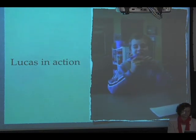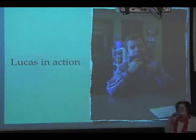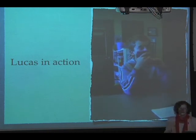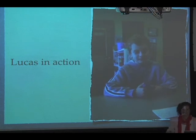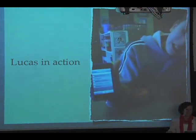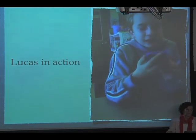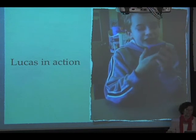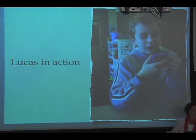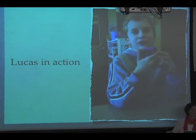Hi, Lucas. Hi. Do you like having your iPod Touch? Yes. What do you use it for? I use it in school, and I play it when I have free time when I'm all done my work. So what kind of things do you use it in school for? I got All Done, and I use this checklist. And what's on the checklist? Well, we got math, language arts, social studies, health, science, shopping, end of the day. I put in homework from Miss Cleveland, activity 3, and music. Can you show me?